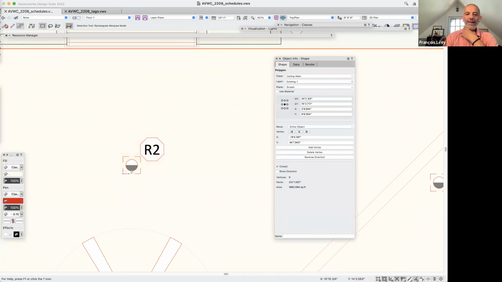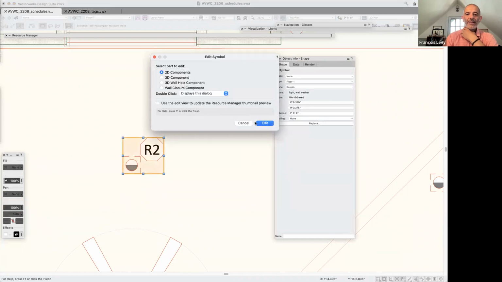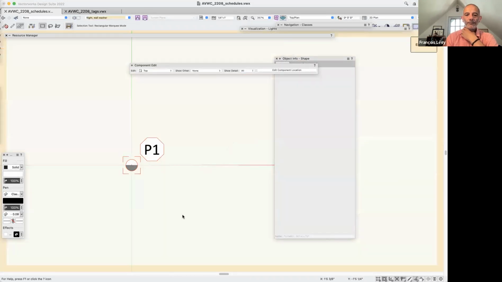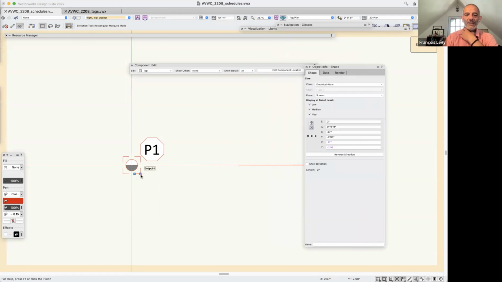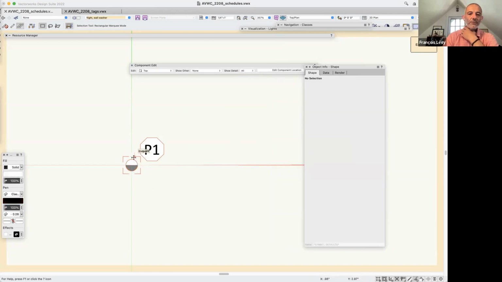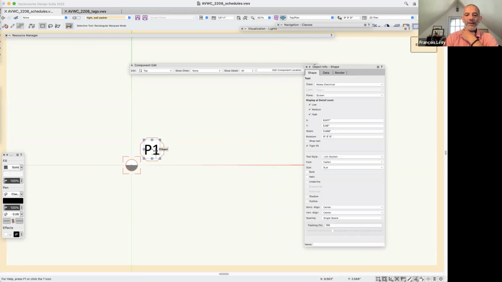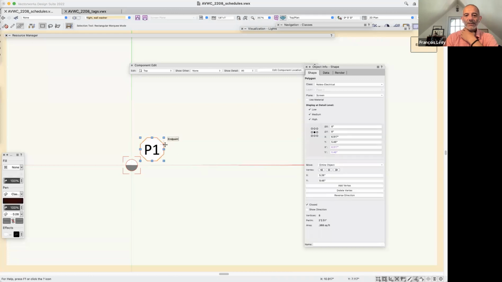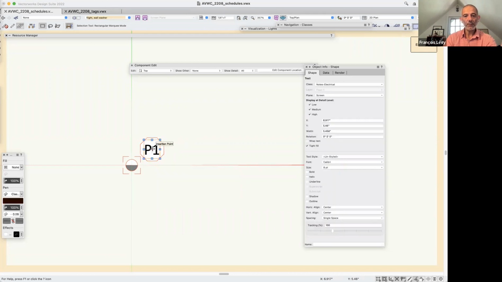Okay. And if I double click and edit that symbol, you can see it's a very dumb thing. It is not fancy. It's just some lines and circles and an arc in various classes with various graphic properties. And then I've got this octagon. It's just a polygon with some text to it.